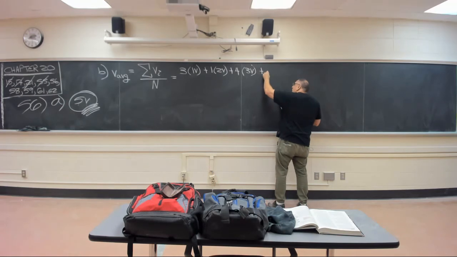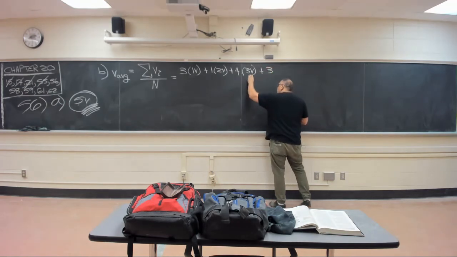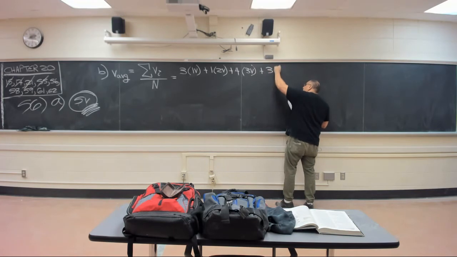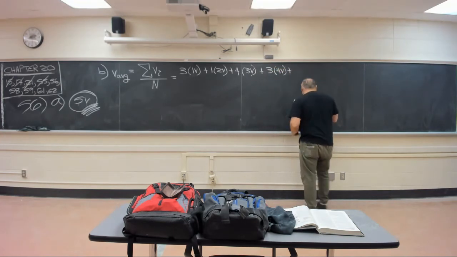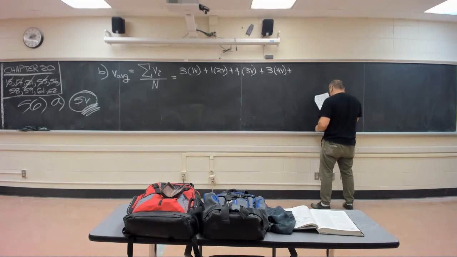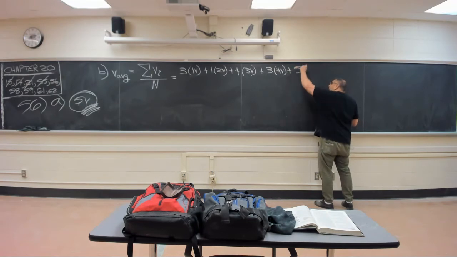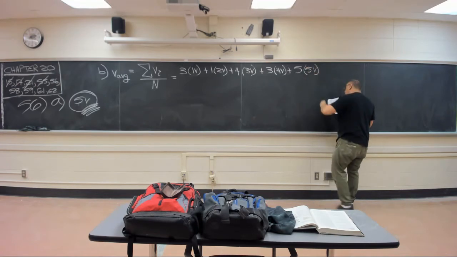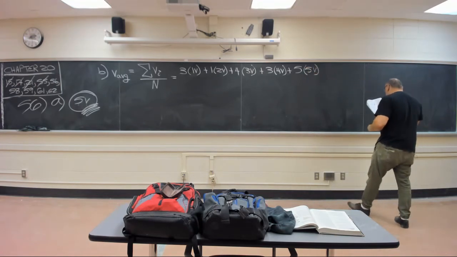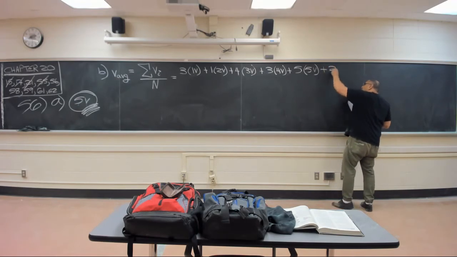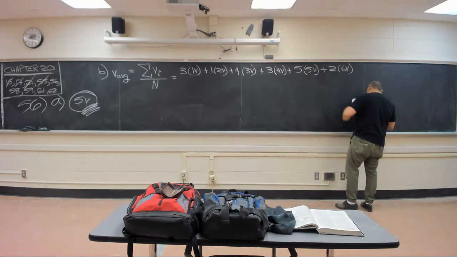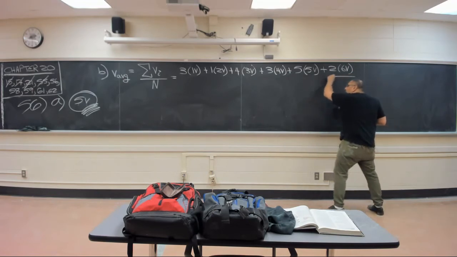There's 4 particles, each one traveling at 3 times v. There's 3 particles, each one traveling at 4v. And then this is the one that kind of took the cake for part A. There were 5 particles, each one traveling at 5v. There's 2 particles going real fast, 6v. And that was it.